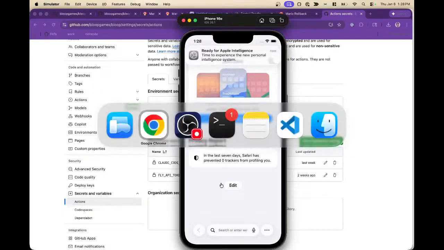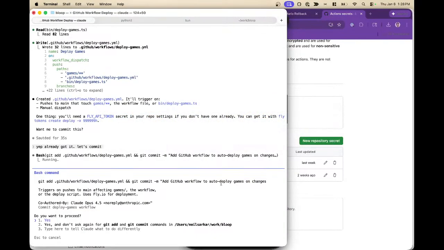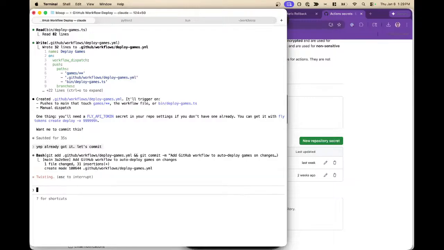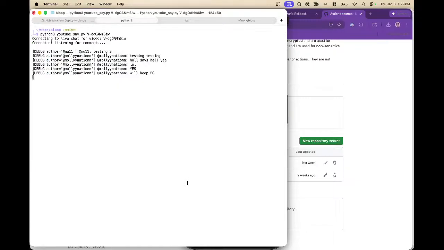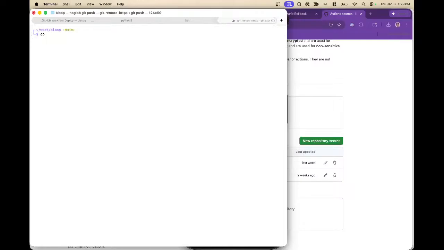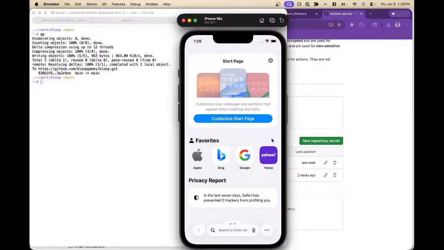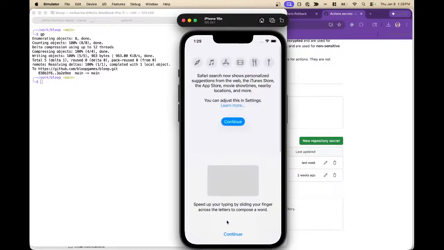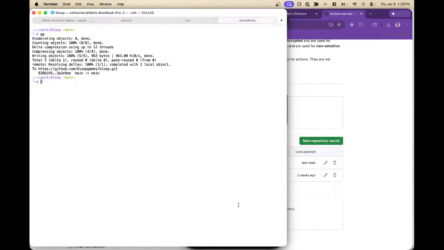Let's go. Push. Oh yeah, I think there was a way to, did I set this up?